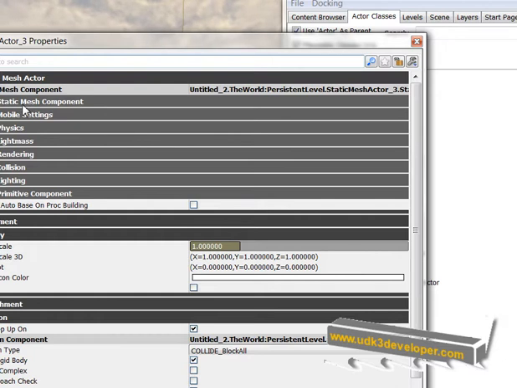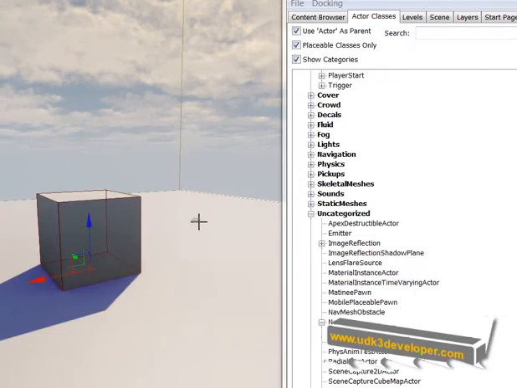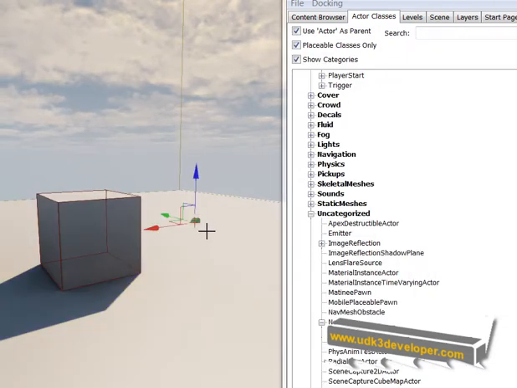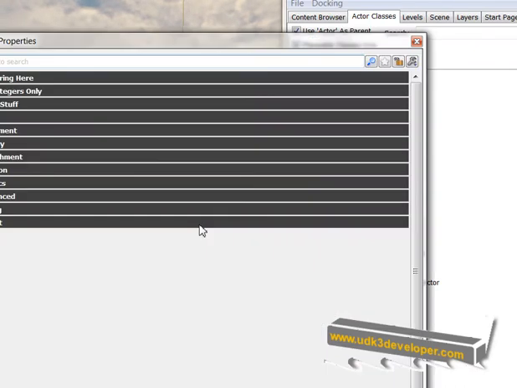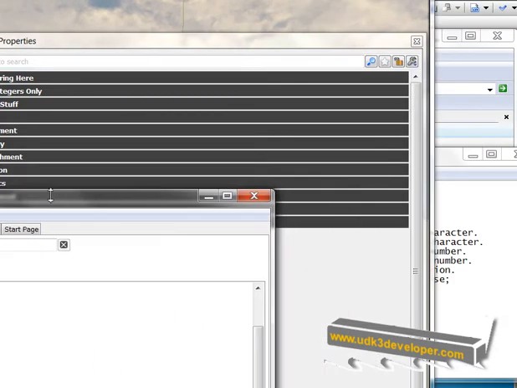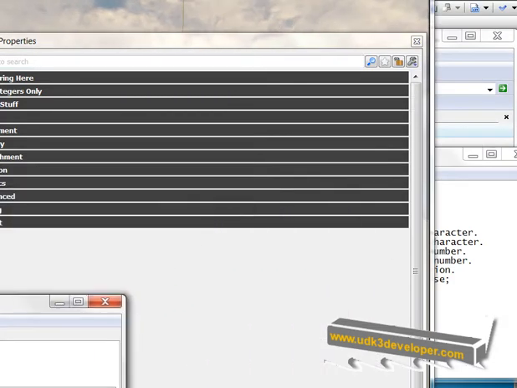Whoops. What did I do here? Oh, wait, I got the wrong thing right here. This is the one I want. This is the note. I'm sorry. Let's try it again. Yeah, there we go. Okay. There's my categories. And let me bring this over and see if this makes sense now to what we did.